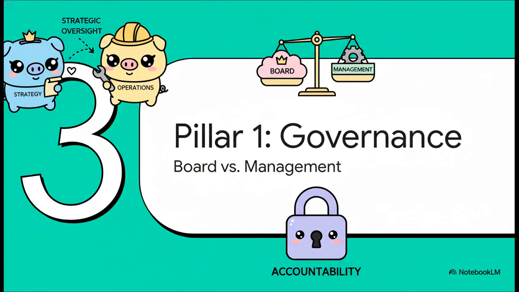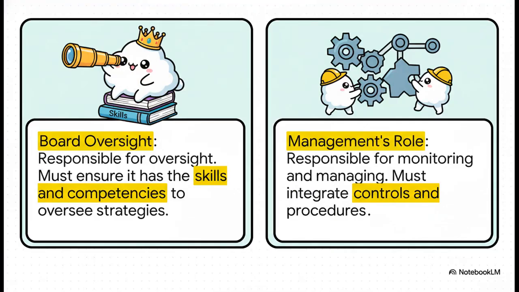It requires a really clean separation of duties between strategic oversight and the day-to-day operational stuff. It's all about accountability. Now, what's so interesting here is this really clear distinction. The board is in charge of strategy, and, this is critical, it has to determine and disclose how it makes sure it has the right skills for the job. This is not just a box-ticking exercise.